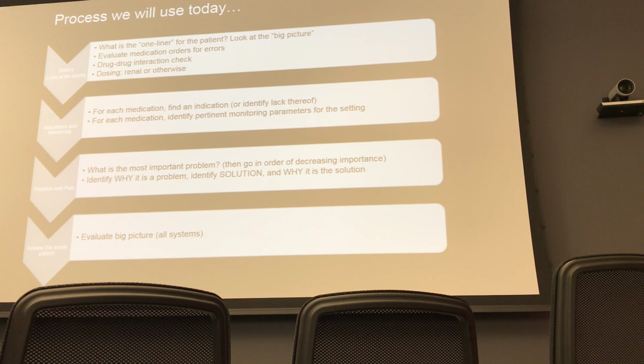The reason I think this is important is that when we start talking about the exams, this is exactly what you're going to do. You're going to come in. I recommend warming up with the one-liner. Again, one sentence. Don't give me a whole, and then their cousin was doing this with their dog last week. I don't want all that. One sentence. And then you're going to say, the first drug-related problem is this. It's a problem because the drug-drug interaction, class B, can cause this. What I want to do is this. If you get that, you get all the little points, and you're going to sound great on our patients.